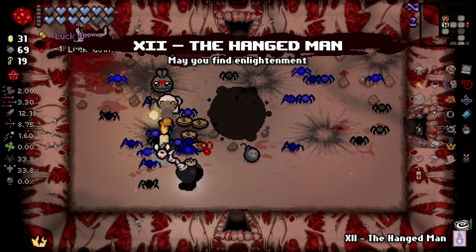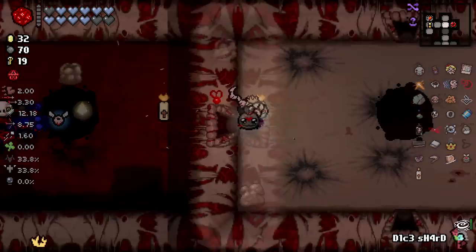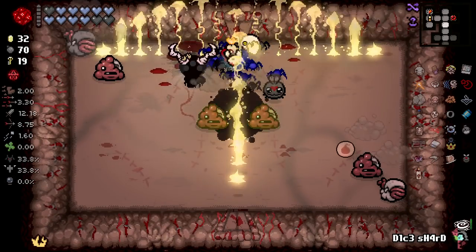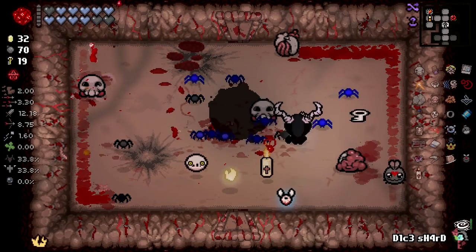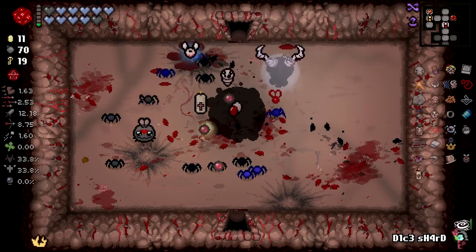We got a hanged man here. Nice. Oh, that. Nah, I want to keep this. I've got to try. Because now that we can actually read what glitched items do. Oh, that was so stupid. So stupid.